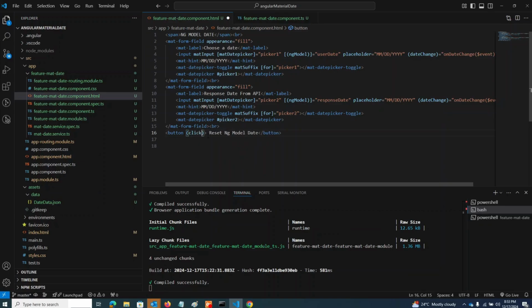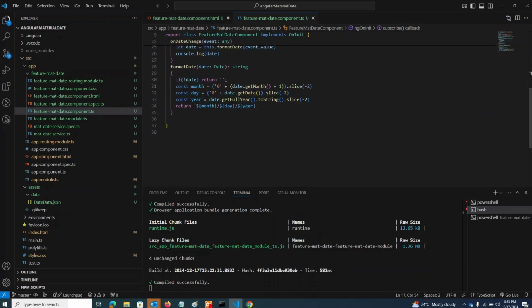Then I would add a click event. Then in the click event, I will add a method. So I add it here.